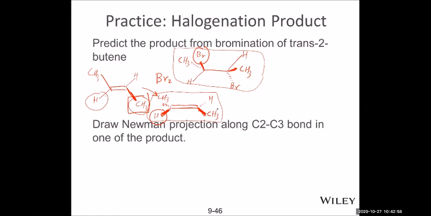Remember, you're supposed to predict all products, so you basically just pick any. On the same side of the double bond, I make them both wedge. Make sense? They're on the same side of the double bond, so they have to be both wedge, and the other two, away from me, will both be dash. Make sense? Start from drawing this structure.